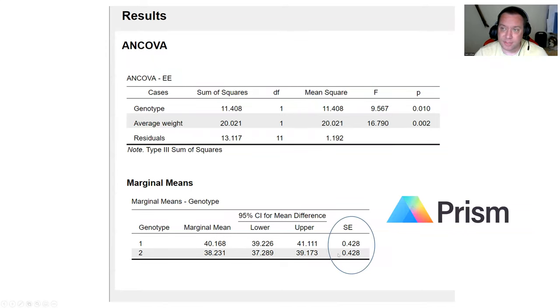One thing to note, I have seen people use outputs like this from SPSS or equally from JASP. In ANCOVA models, they do not spit out an SD, they spit out a standard error. If you copy and paste this into PRISM, be very careful you are telling PRISM it is a standard error, not a standard deviation. Because then PRISM, if you ask it to do stats and you tell it the N number and the marginal means, and then you tell it this is an SD, it will say things are significant when they're not, or vice versa. And the p-values PRISM will spit out will be nothing like these ones.